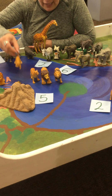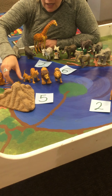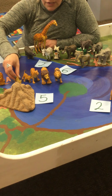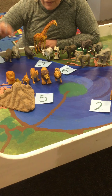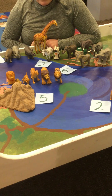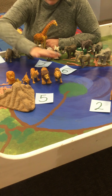We learned that the baby lions are called cubs — Connor knew that! We added some cheetahs and some leopards too to our Savannah. All together, the cat family is called felines, so if you have a kitty at home, your cat is also part of that family — it's a feline.